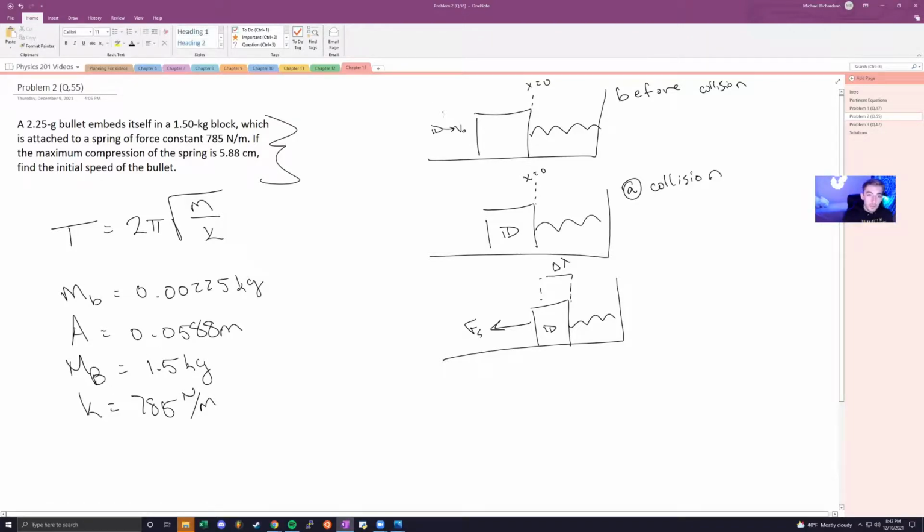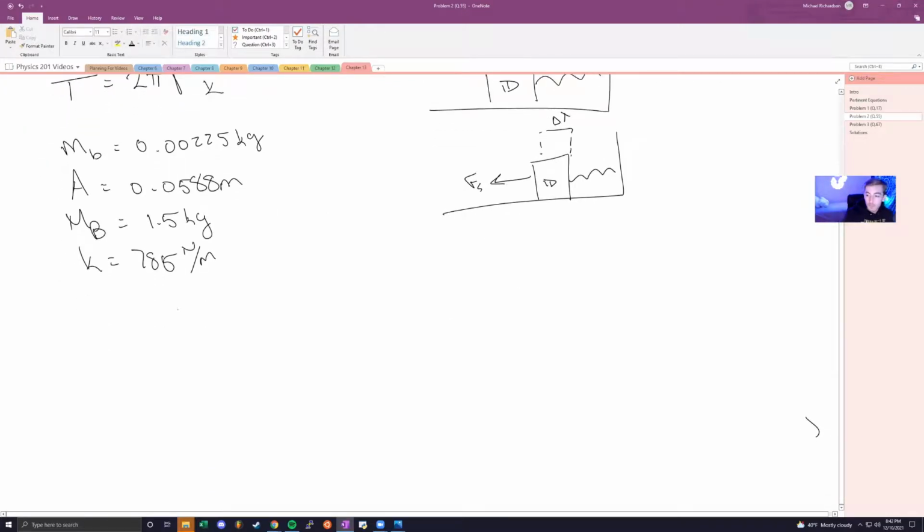So let's consider this first case. We have our collision. We have a perfectly inelastic collision. They're going to come together as one body. So we can write the collision as the mass of our bullet times the velocity of our bullet, that initial case, plus the mass of our block and the velocity of that block. It's going to equal some combined mass of the two of them times some final combined velocity. So something we know about this is that the velocity of our block is 0 when the bullet has not collided with it yet. So we're going to be able to cancel out this entire term.